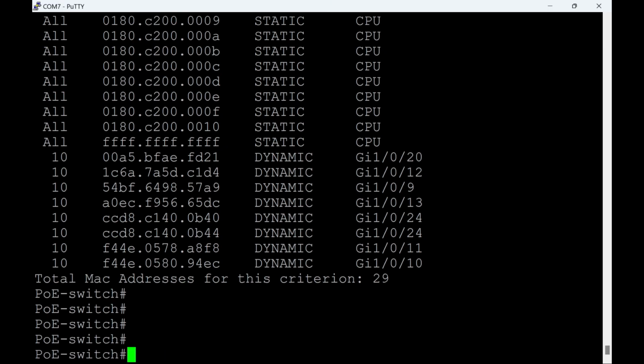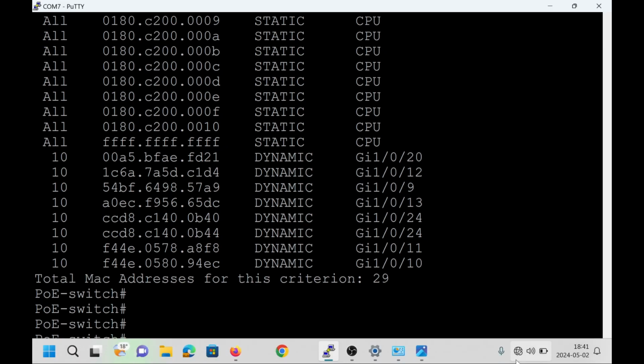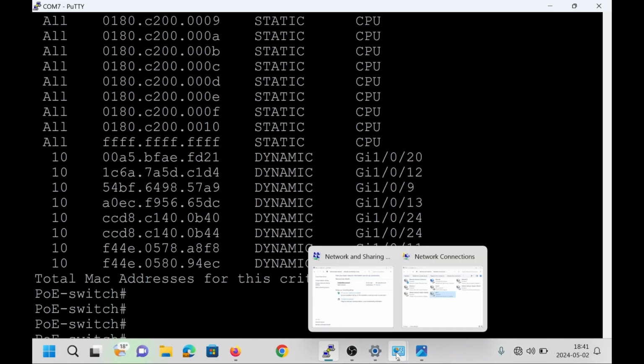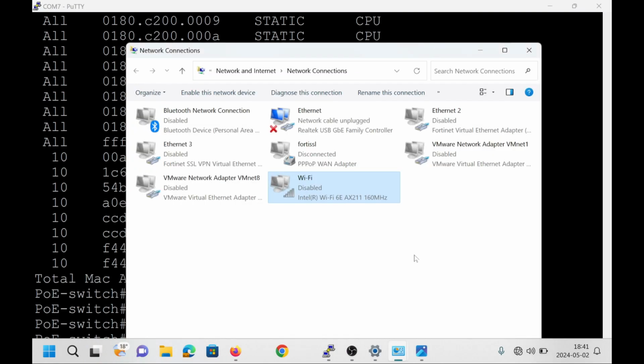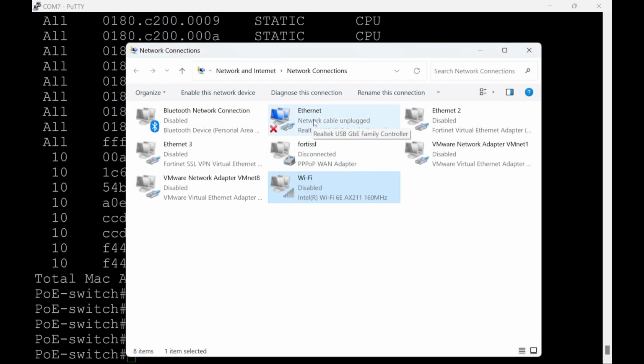So now I will check if I get an IP via DHCP from the router. So what I will do here, I will attach a cable to this laptop.